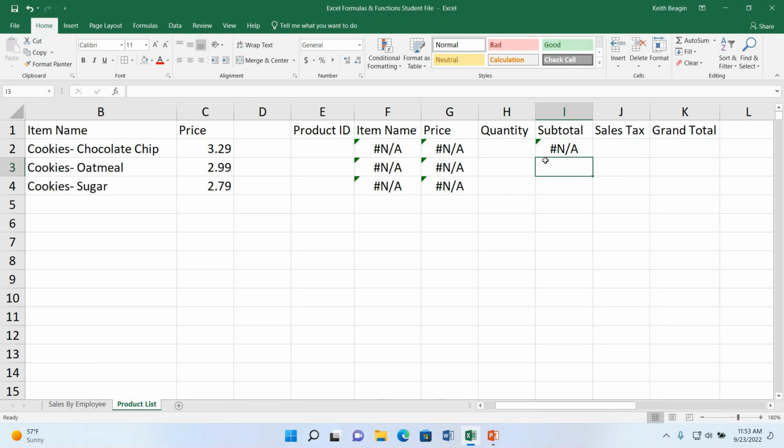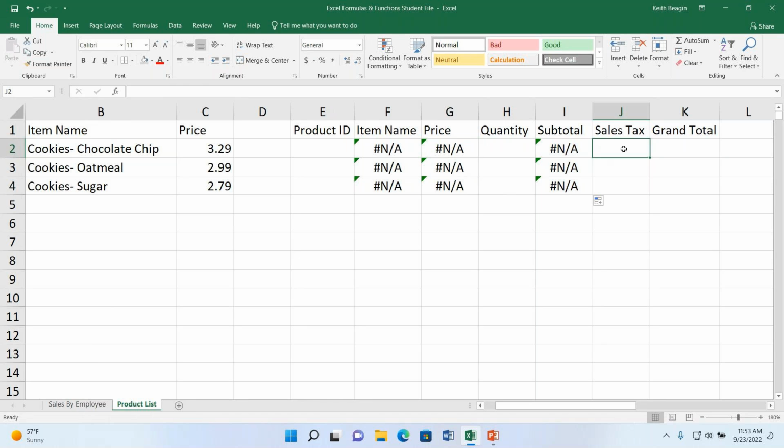Again, NA, because we haven't entered any data yet. We'll come to that soon. Now let me go ahead and autofill that through and use relative referencing to apply it to I3 and I4. Now we come to our sales tax. This is going to be, just like in real life, a fixed sales tax percentage applied to the subtotal. So let's just pretend that our sales tax is 7%.